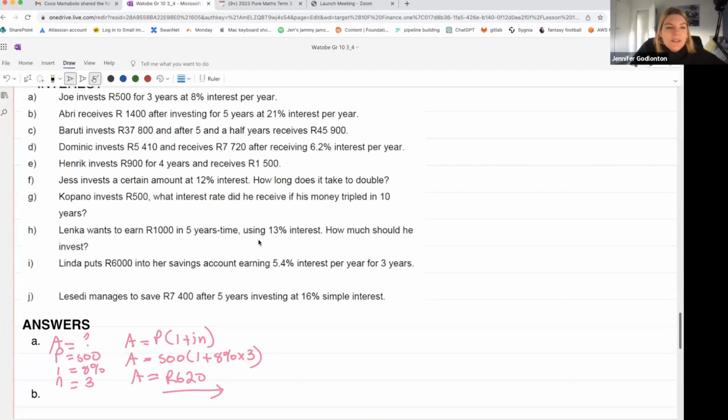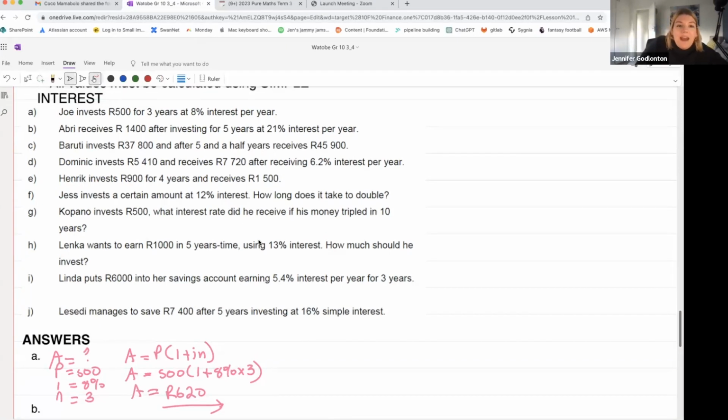Yeah. Okay. So in this question, they haven't explicitly asked what is the final amount. We had to do a little bit of detective work here, but because we know that 500 Rand was invested, we know that it was for 3 years and for 8%, we know that they're trying to find the end amount. But don't worry, in your tests or exams, they will be explicit. They will say, find out how much Joe has after 3 years, or find out how much is in the account after 3 years. They will be explicit about that. Okay.